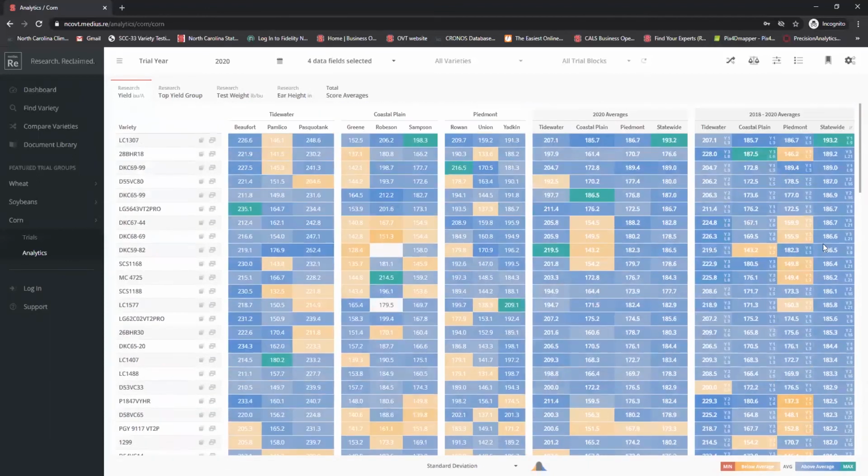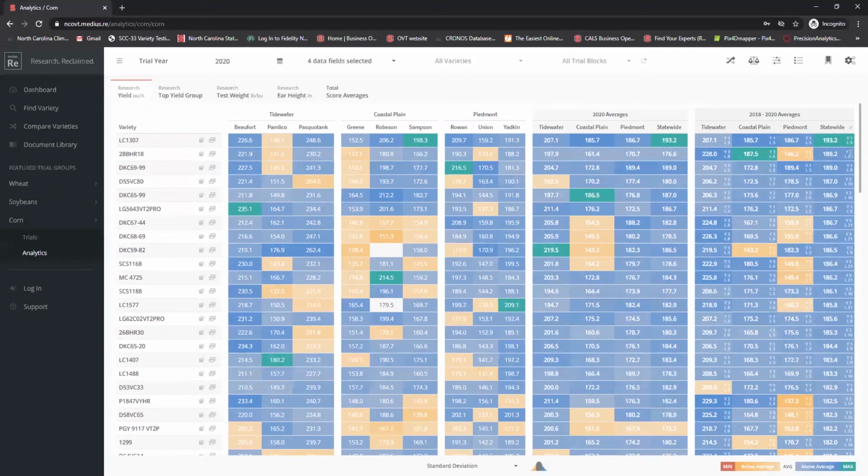So if we go back to the top, the local seed 1307 is brand new in the test. It's only been in the test 1 year across 9 locations, but was #1 statewide across all of our tests. So this is early, medium, and late hybrids all grouped together, and across all of our different locations. So we have a good one in this LC line.